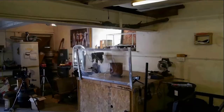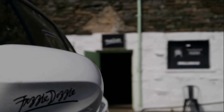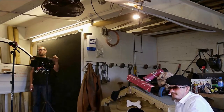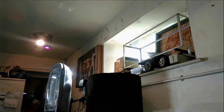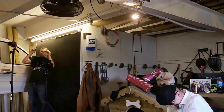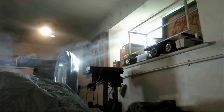Right, let's do this. So with the stage set, something tells us this might be a little bit big for a small workshop. So small scale test of airbag in bucket. Firing in 3, 2, 1.